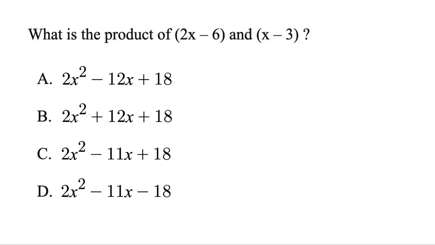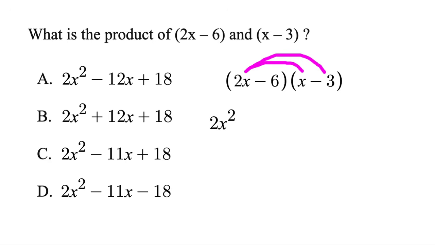And one last one here. We know it's asking for the product. In other words, we're going to multiply them together, so we'll just put them back to back. Okay, let's do 2x times x, 2x squared, then 2x times -3, -6x, then distribute the -6 times x, -6x, and here we get a negative times a negative. So this is the first time we're seeing that. That will become a positive. And then 6 times 3, 18, so plus 18 there.